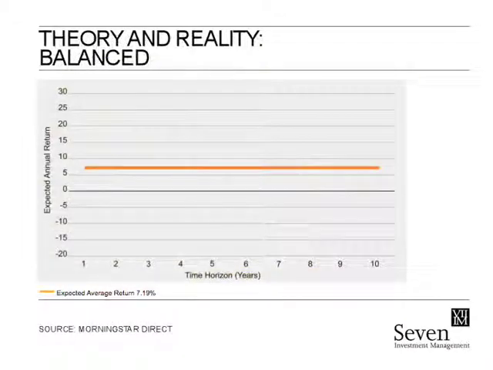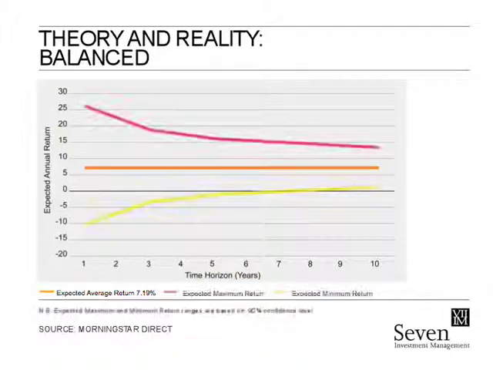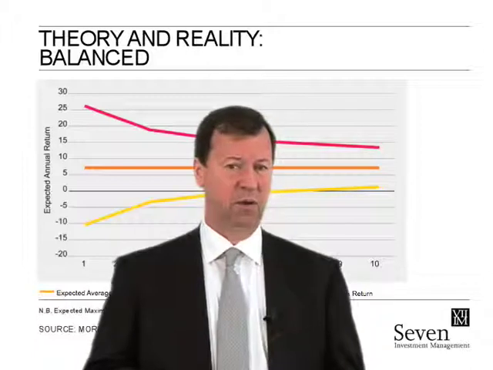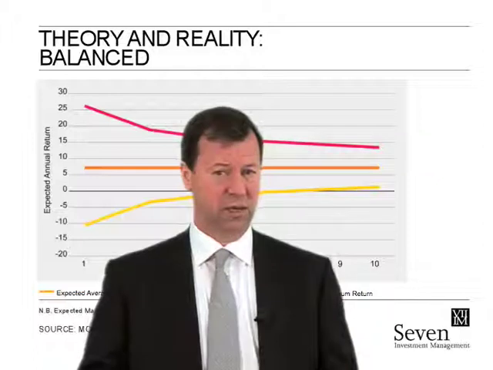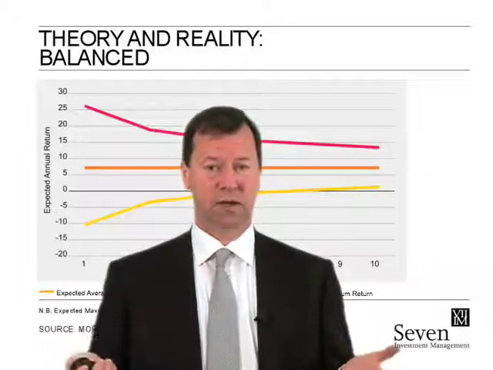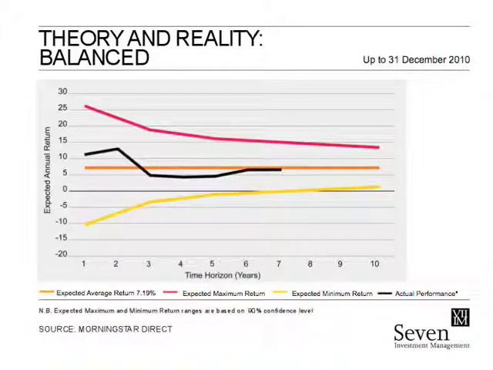So here's your straight line for a balanced portfolio with the 7.19 expected return over time. These are the range of probable outcomes, the lower probable outcome and the upper probable outcomes, to a 90% confidence level, which means that 5% of the time you could be worse or 5% of the time you could be better. 7IM multi-manager portfolios have been in existence for 7 years now, and so we have publicly available track records. And what we've done is we've now superimposed what the annual compound returns look like in the 7IM balanced portfolio for multi-manager over the course of that 7 years.